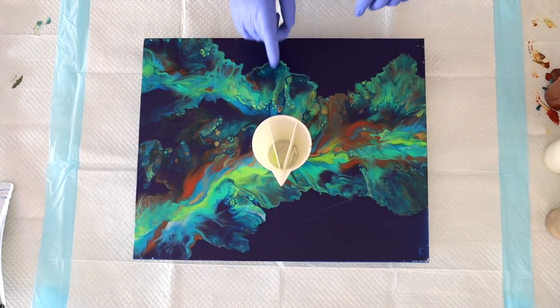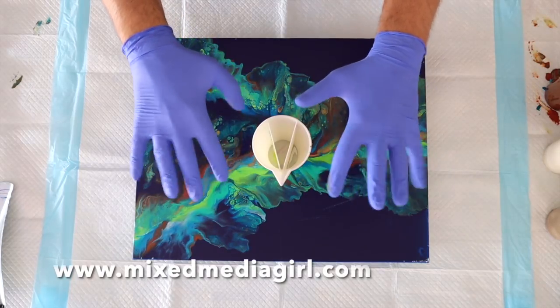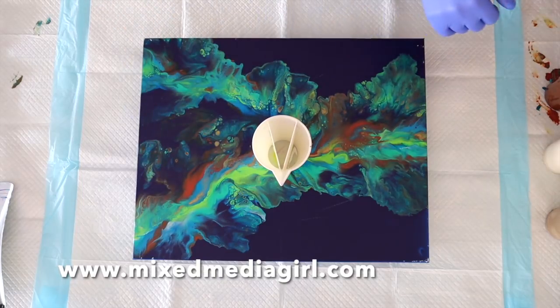So this is my 3-chamber mixed media girl split cup. Happy birthday again, Masse. It was her birthday this month, so super excited for you.